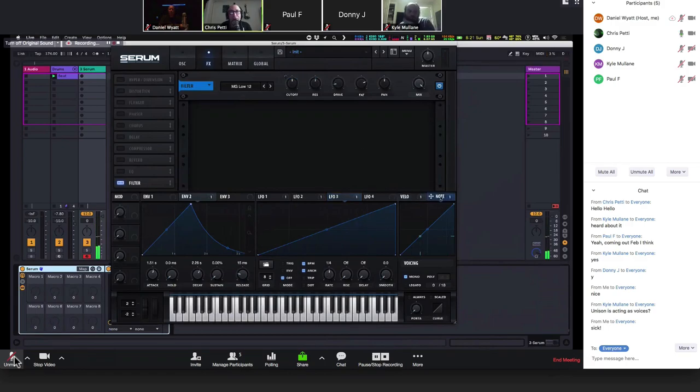Now, one of the cool things here too is that second order modulation is all over the place inside Serum. So I'm going to go back to this note position, and I'm going to go ahead and drag it to the LFO rate now, so that basically different positions on the keyboard are going to produce different LFO rates.